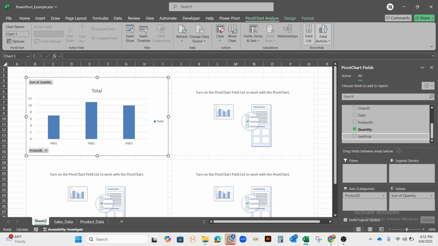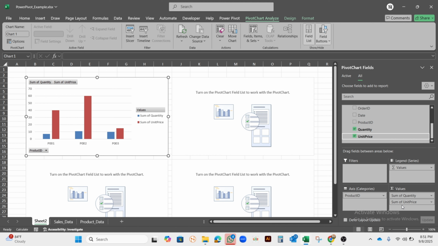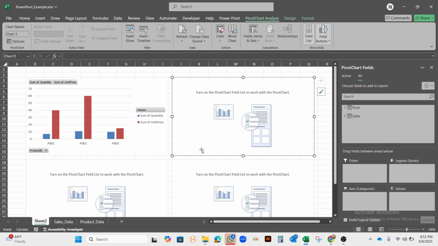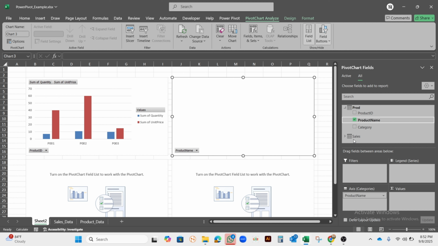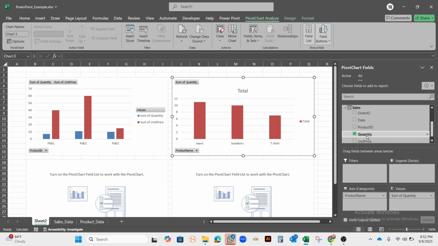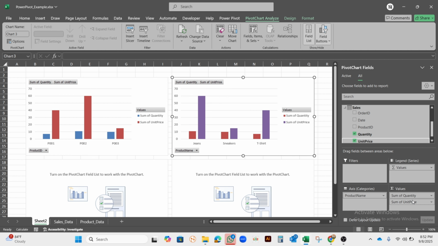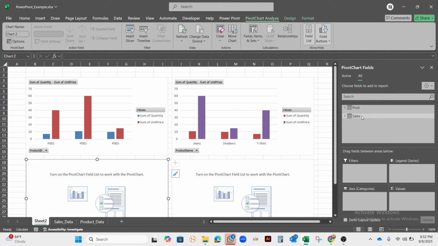After taking the quantity and unit price on the values field, we go to the second pivot chart, and from the product table we take the product name on axis field, then we take the quantity and unit price on the values field. After that, from the first table we need to take the category for third pivot chart on axis.